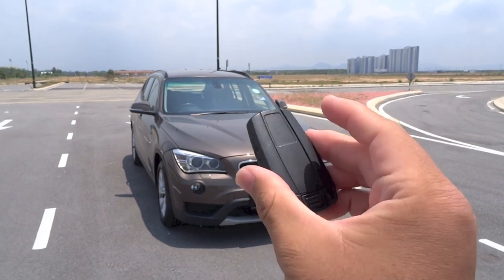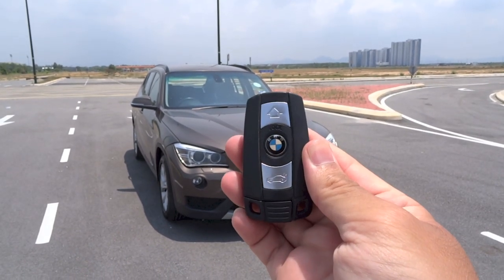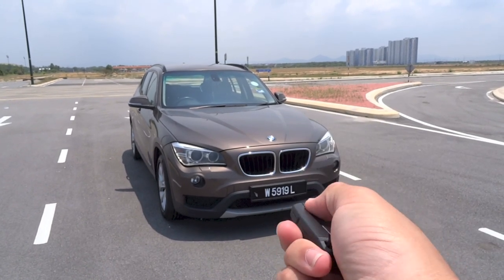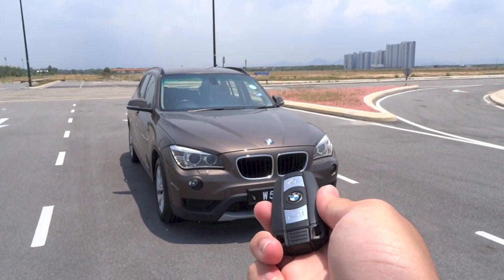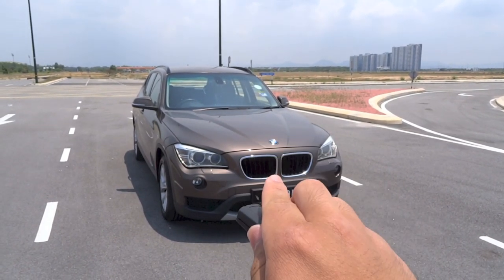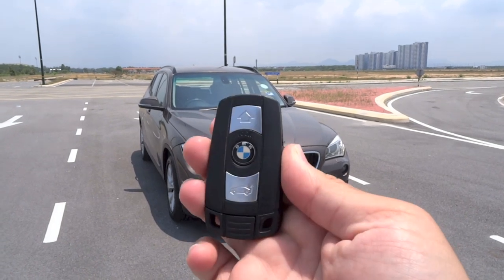So, here is the key fob. Let's go ahead and start it up first. There are welcome lights as you unlock the car if you leave the light switch on automatic.